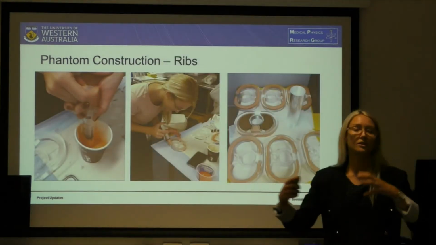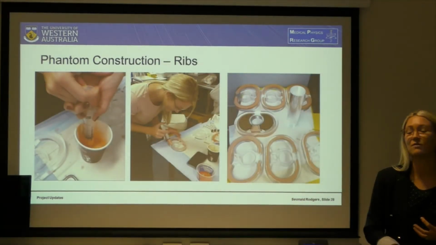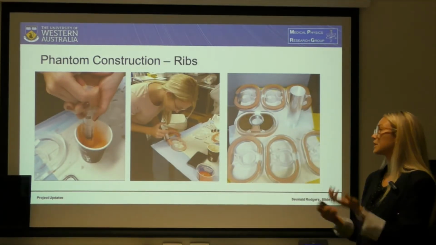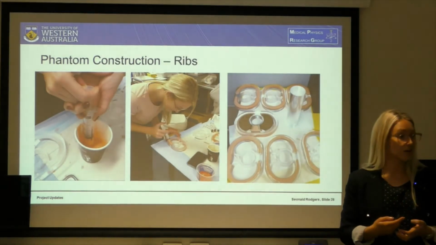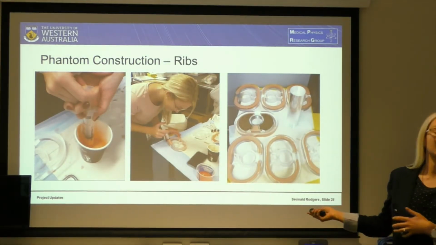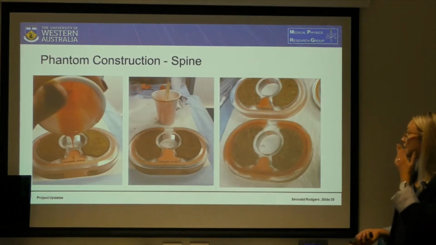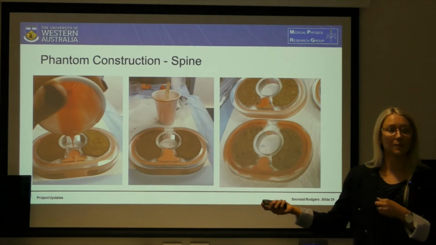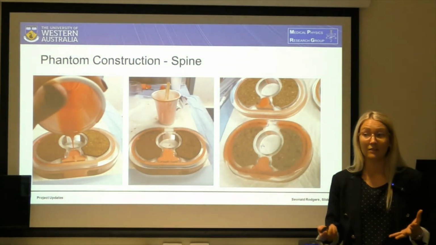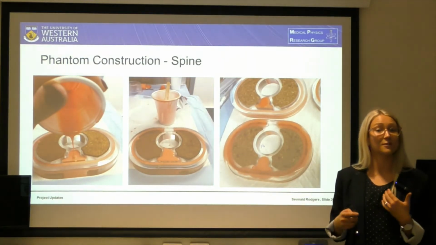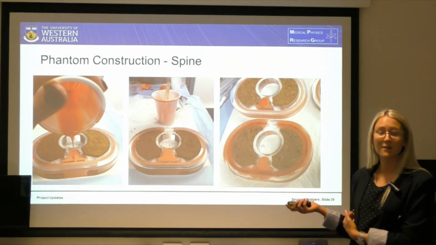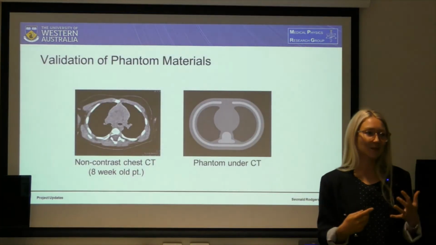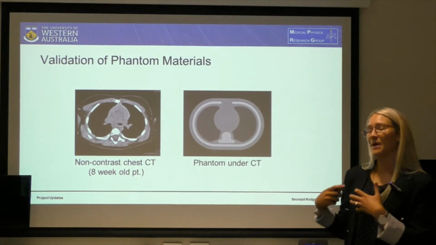All right. So just to paint a little bit of a picture about the construction phase of the Phantom. So this is me mixing up the rib substitute materials. So I wanted to get the right density and concentration to approximate paediatric bone, and just injected them and set them overnight into the Phantom slices. Similarly for the spine, and the cork pieces were cut out and shaved back to make sure they fit properly. I was not allowed to use the bandsaw, so the lung material was cut by a trained professional. No stress. Now, just quickly before I validate the Phantom materials, this is my proud mama moment.